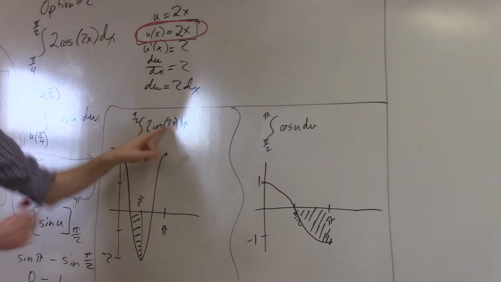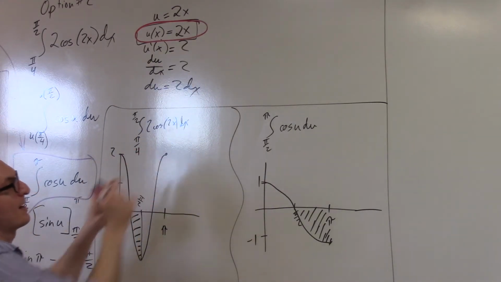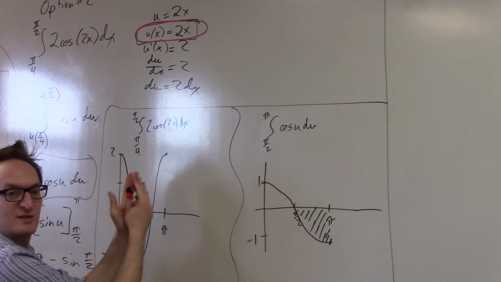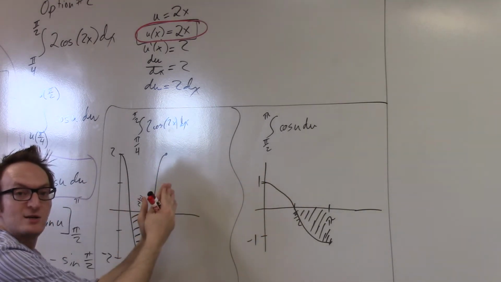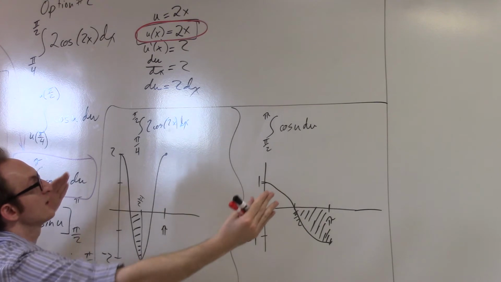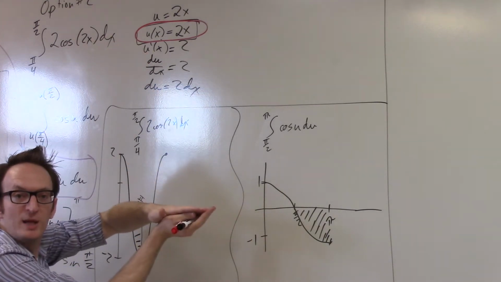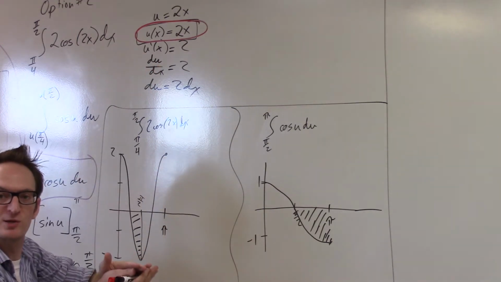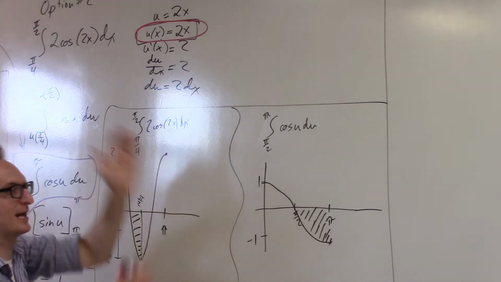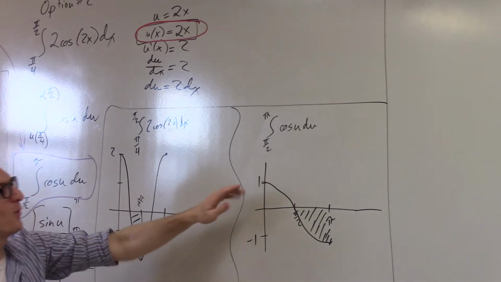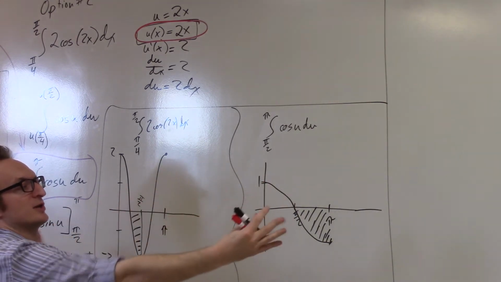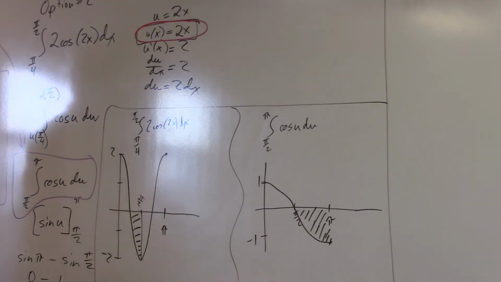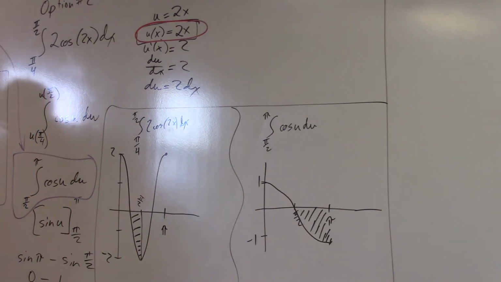By letting u be 2x, I am performing a horizontal transformation on the function by a factor of 2. But then I am also dividing the function by a factor of 2, because the factor of 2 is the chain rule residue by which the slopes have increased, and so I have to undo that damage. And then when I change the shape of the function, I also have to change the limits to match. I don't know, is this helping anyone? Whatever, let's do a problem.